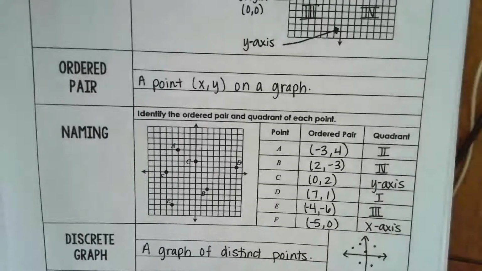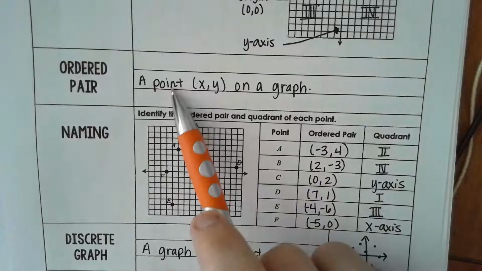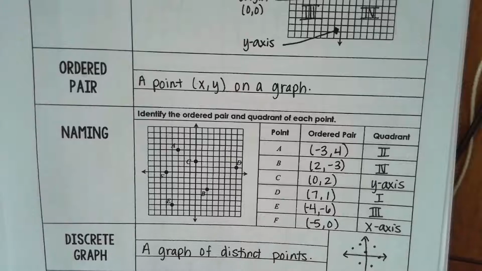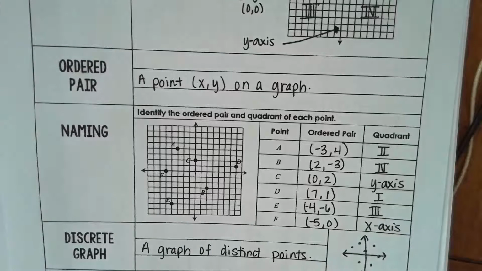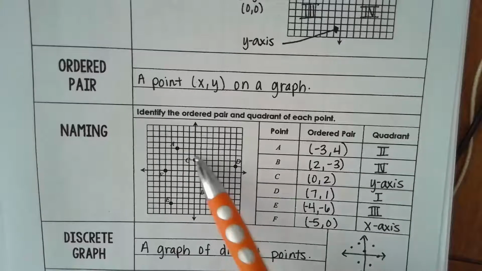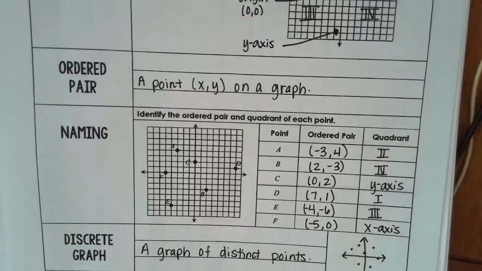And here's some more. So next up for our vocab, we have ordered pair. Now you also will hear this be called a point, right? A point, x comma y on a graph. An ordered pair is where we actually get our coordinates for the points on a graph. And that's exactly what it's asking us to do in this problem right here. It gives us all these different points that have been labeled A, B, C, D, E, F, and what we have to do is actually write them as ordered pairs.